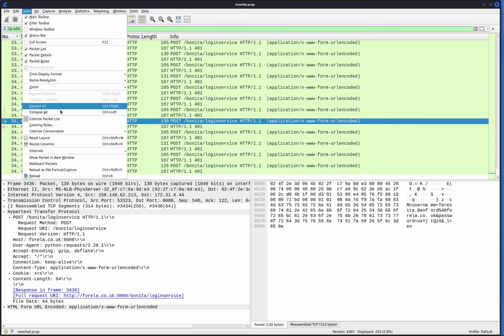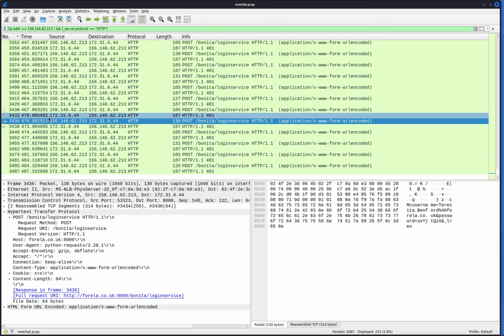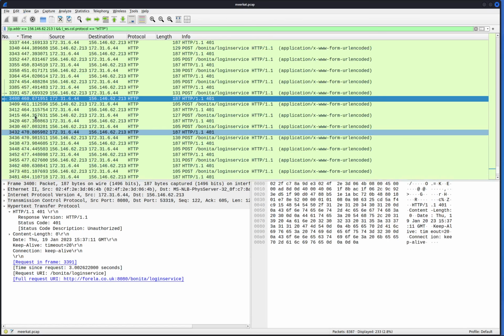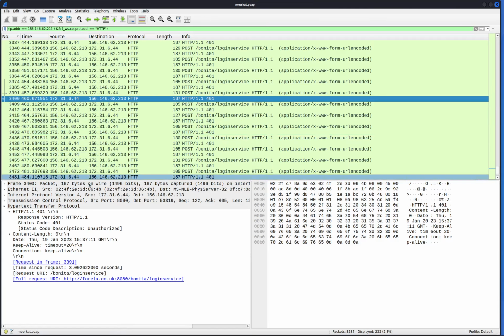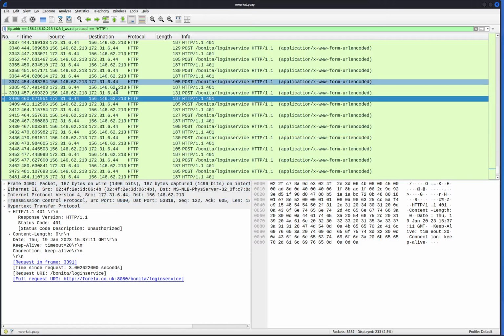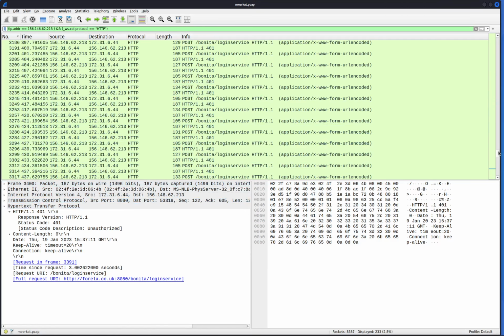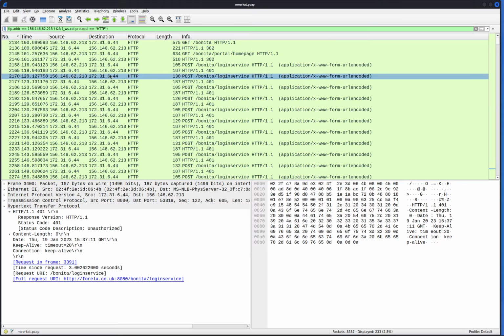So let me try maybe resize columns. That's better. Now I can see the number of the packets. And let me start from the beginning. Up, way up.